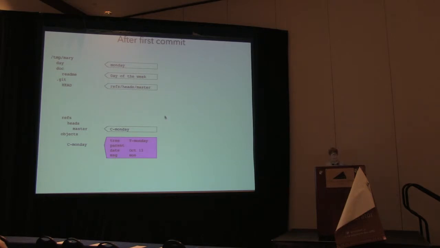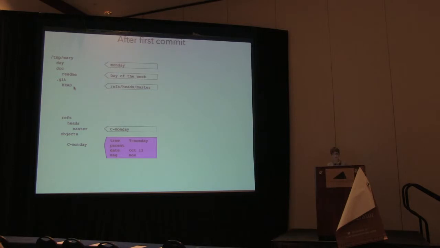So at this point, then what can we tell about the state of the repo? Well, number one, there's master. Now, if you ever use Git, then master's familiar. It's the branch that you do all of your commits to by default. And we can see that the master branch is pointing at the c-monday commit, which makes sense, right? Because that's the commit we just did. So that tells us that as far as master's concerned, it's Monday.